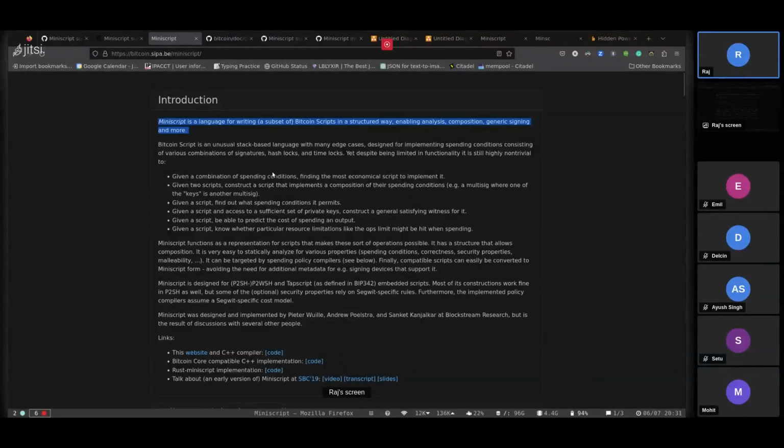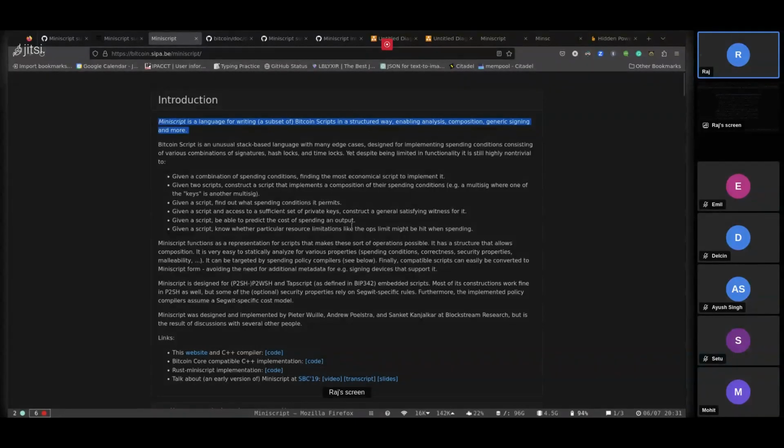It's very hard to write complex scripts with Bitcoin. It's like writing games in assembly language. It is possible, but it's not fun, and there are so many ways it can go wrong unless you are a Bitcoin script wizard.